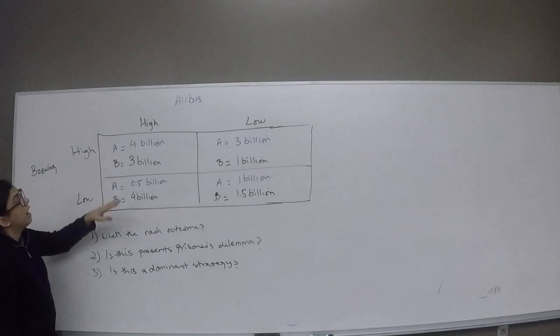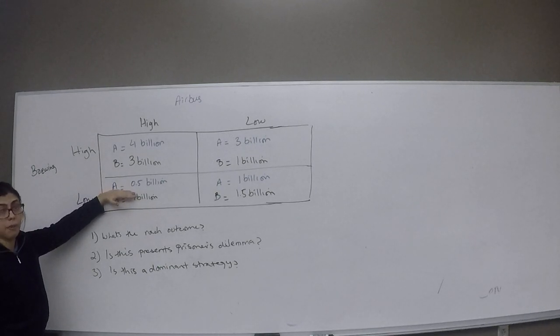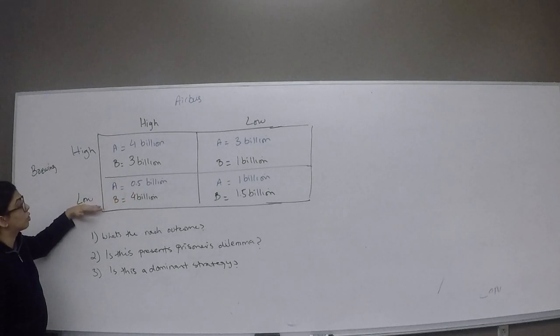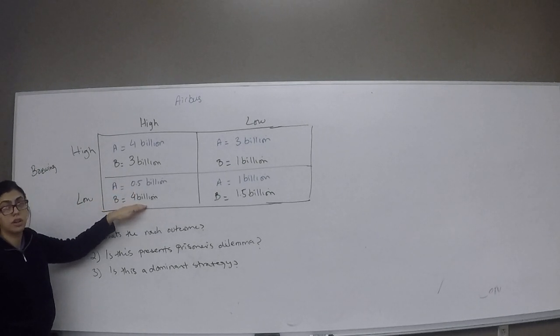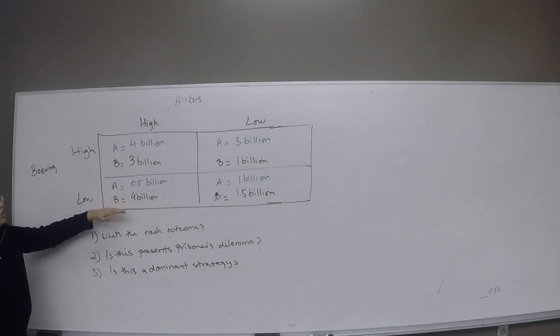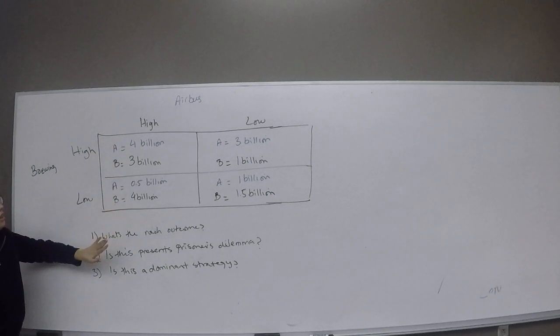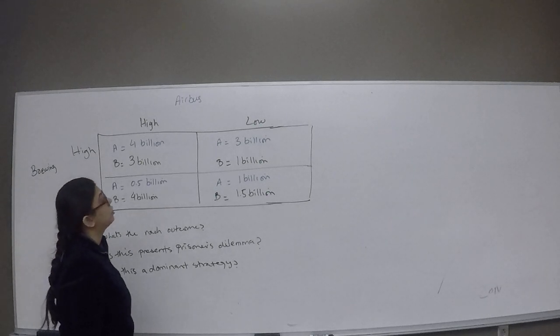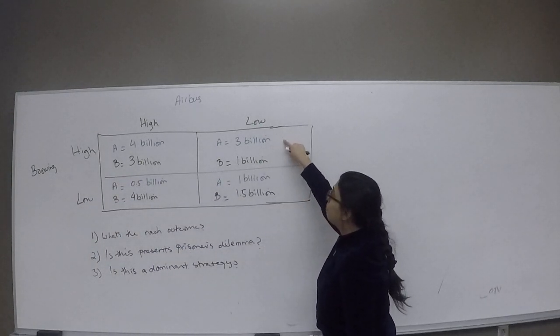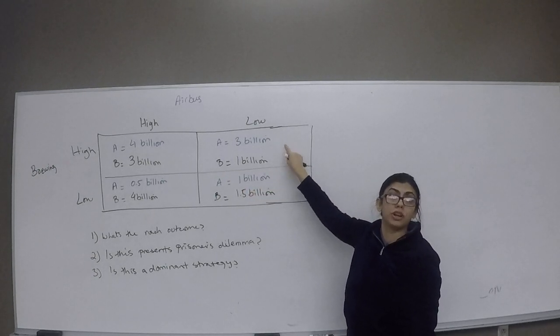If, however, Airbus makes the decision of going for high prices, and Boeing decides to go low, Boeing is gonna take all the customers, right? When they're selling it for cheap, everybody's gonna buy airplanes from Boeing. So then Airbus is in a bad position. So what happens? To avoid this kind of position where Airbus is selling for high and Boeing takes all the customers, the best strategy would be for Airbus to keep it low. If they keep it low, Boeing keeps it high, this is like the best option ever, right?